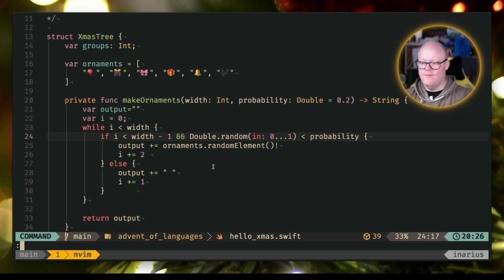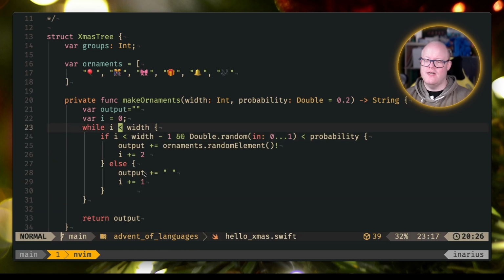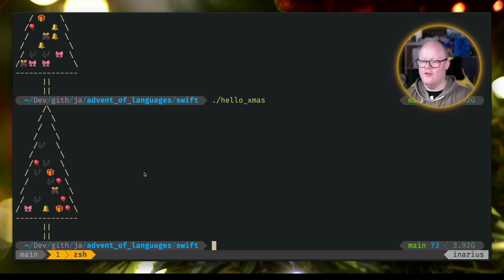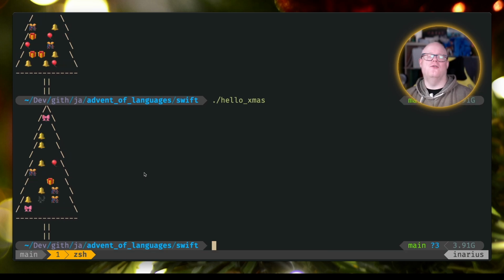So let's see. And now we have a proper Christmas tree with ornaments that we can compile. And now we have Hello Xmas here, and we can call it over and over again. And we have a neat little Christmas tree with ornaments printed to our console.